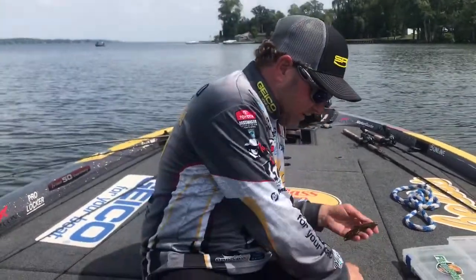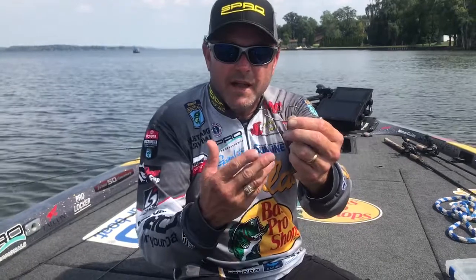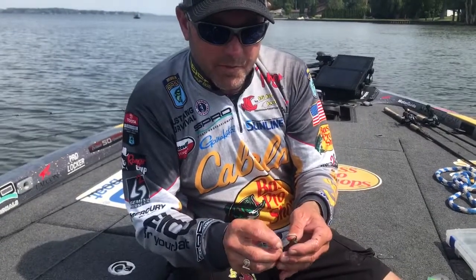So I got together with Gamakatsu, and we came up with this new hybrid worm hook. It's basically the best of both worlds. It's a cross between an offset round and an EWG style hook that'll rig super flat no matter what kind of bait you put it on.